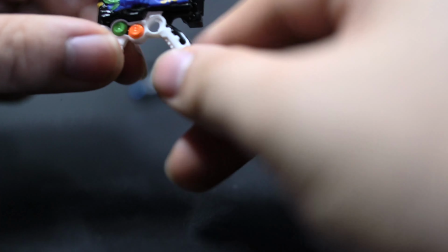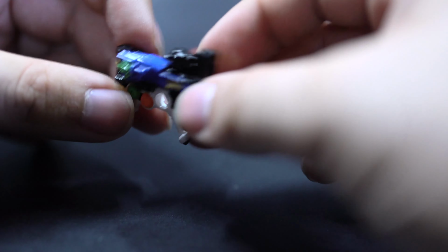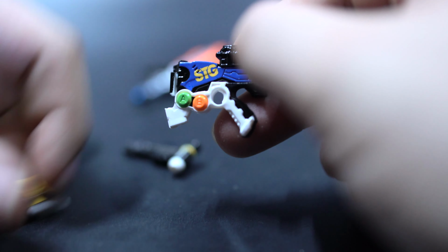Next we have Snipe's gun, and it is printed again pretty nicely, colored very nicely as well. No actual fold-out action on it, but you take this piece off and you attach this piece in.